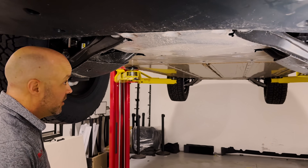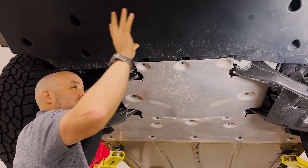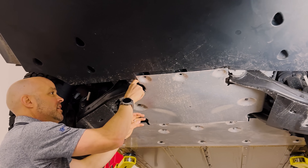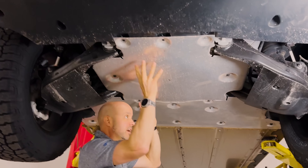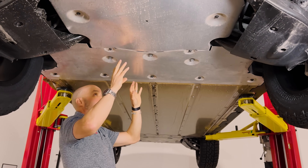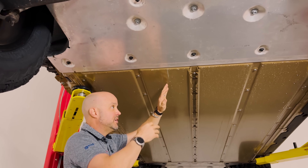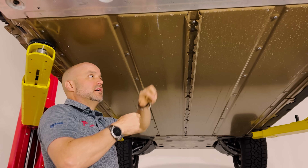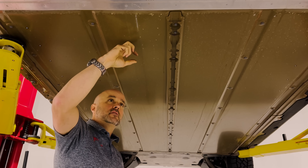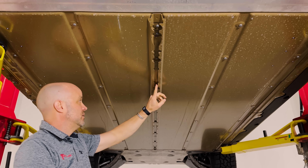Let's take a walk underneath and get a full bird's-eye view. You've got a plastic cover back here — there's not a lot underneath, it's just an aero cover. Then we have what we call a thin aluminum hydroformed sheet right over the rear chassis section. You've got a smaller panel similar right in front of that, and then you move into the battery tray up in here. We'll have to take some measurements on how thick the battery tray metal is.